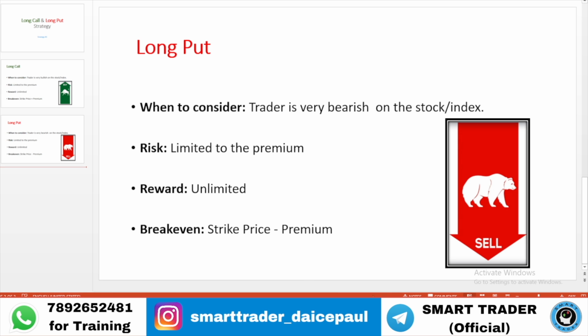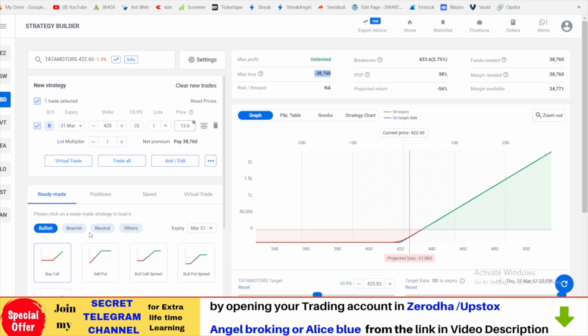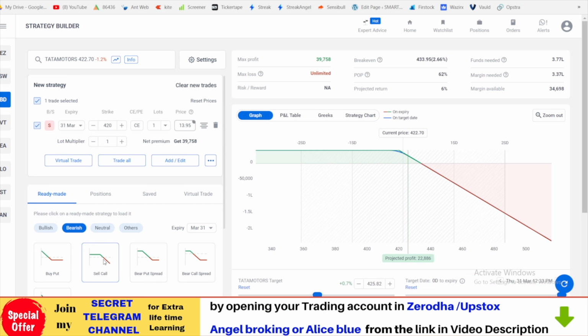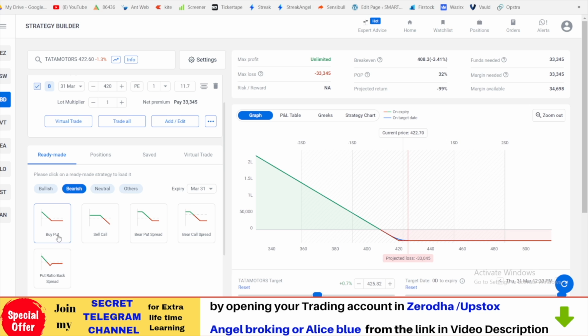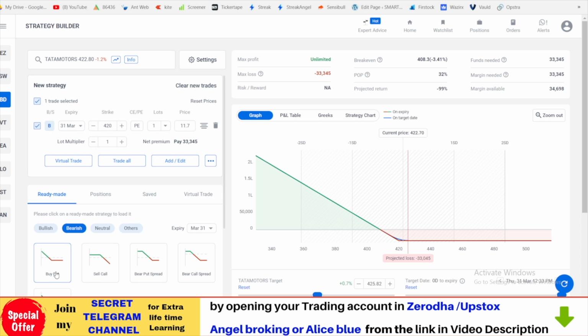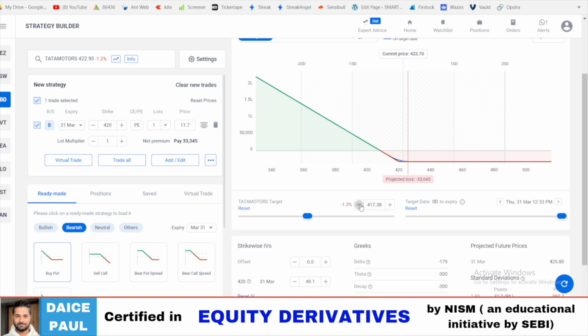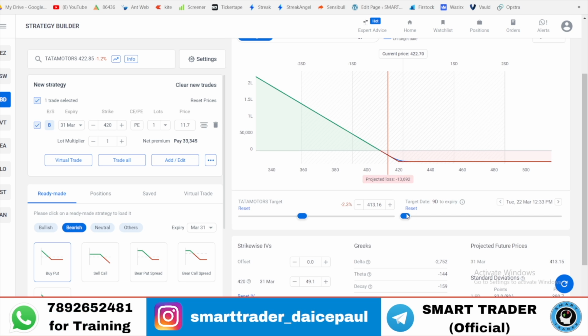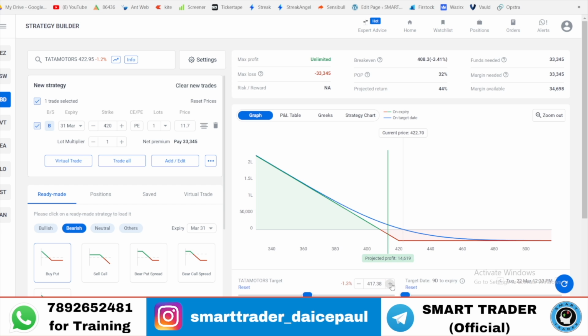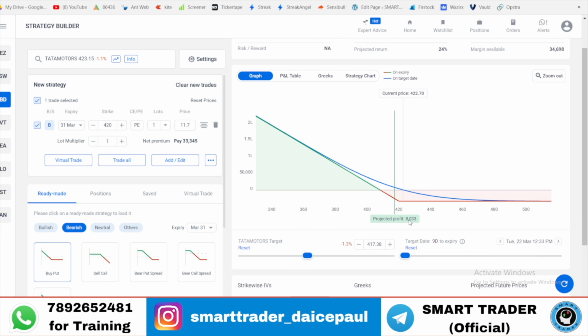So now I will show you the chart here. We are considering buying a long put option. The put option is nothing but we are considering the market will go down. So we are buying a put option. This is the strategy. Same thing. Now, if the stock or market is going down, let's say Tata Motors goes down by 2%, you make some money here. Let's say around 1%, you make a profit of 8,000 rupees. Same thing, just vice versa. Okay.